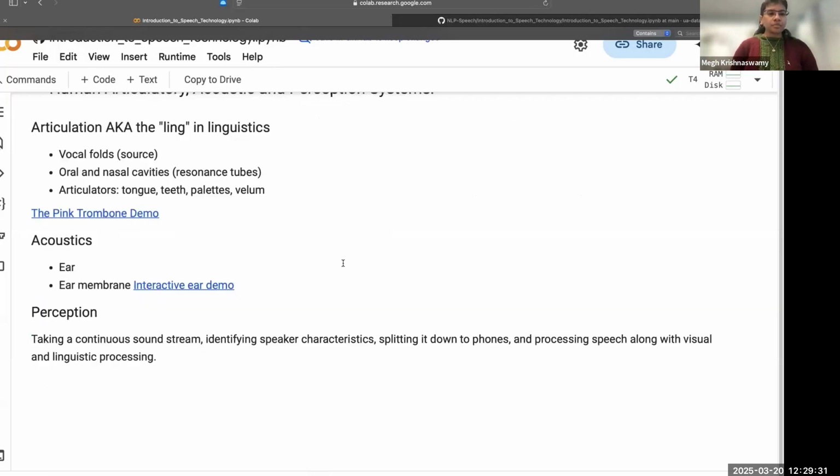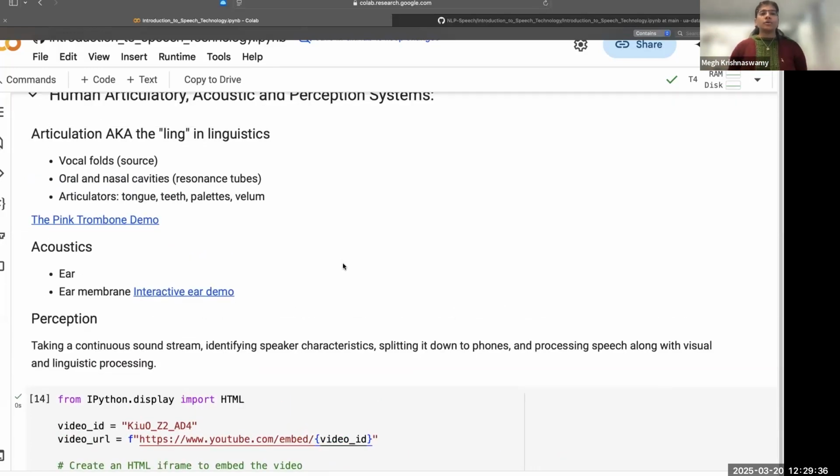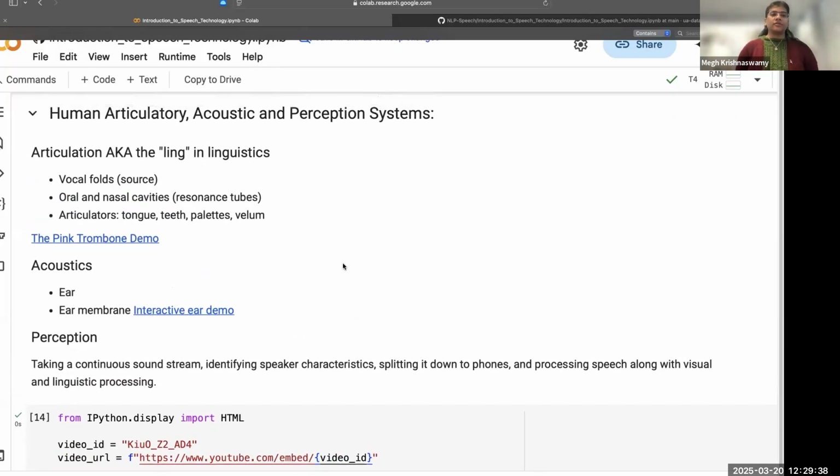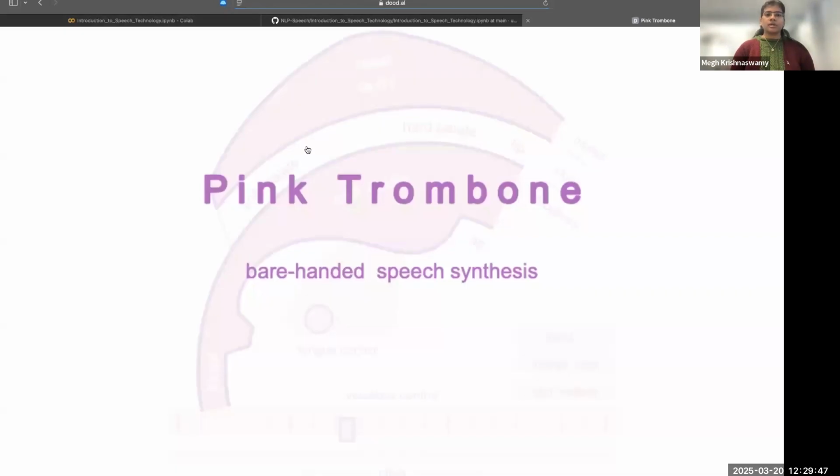Right. Now, if you're interested in looking at how the articulatory system works, the pink trombone demo is a great example. I will briefly play it and show you what it looks like.